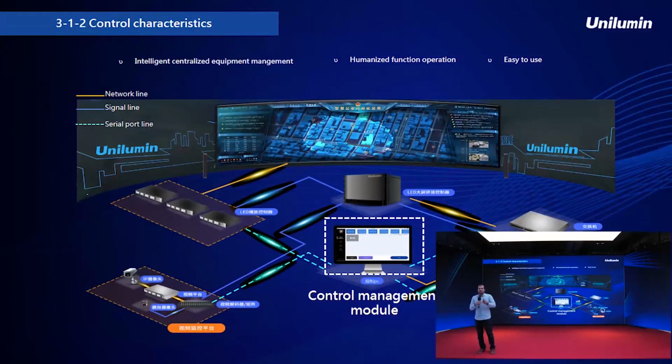Control characteristics should have the following: intelligent centralized equipment management, humanized function operation, and the most important, ease of use. If the system you have is not easy or is complicated, the operator could get confused. To overcome that problem, we have made the system much more user-friendly. And it all can run through a control management module.